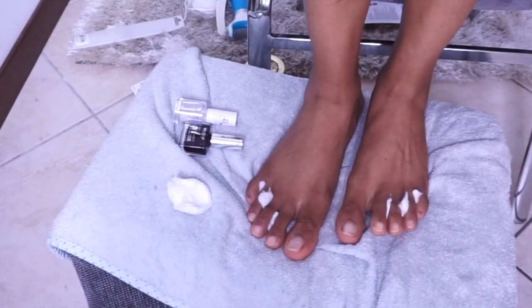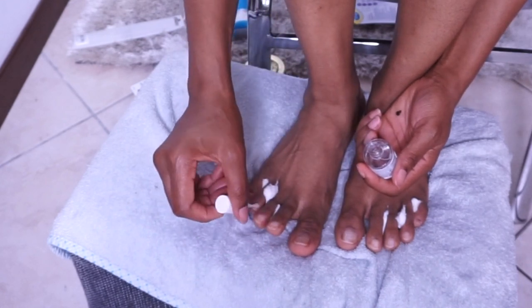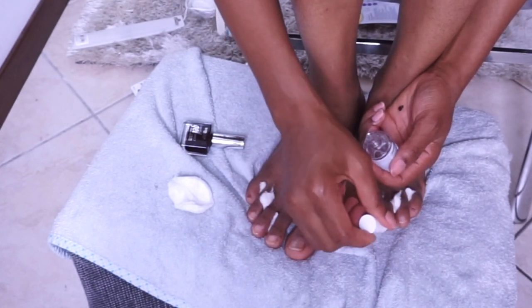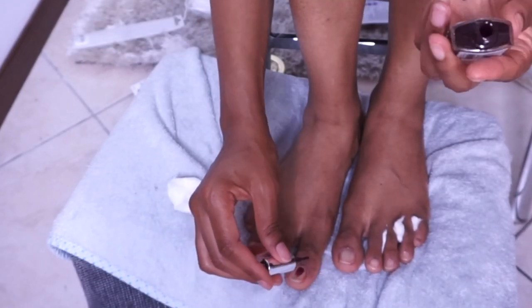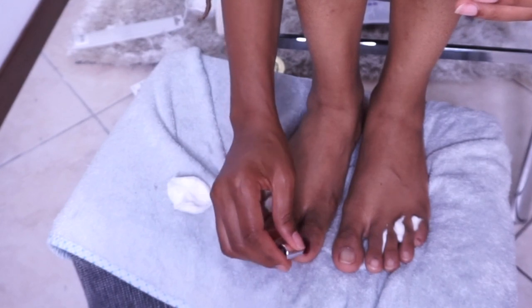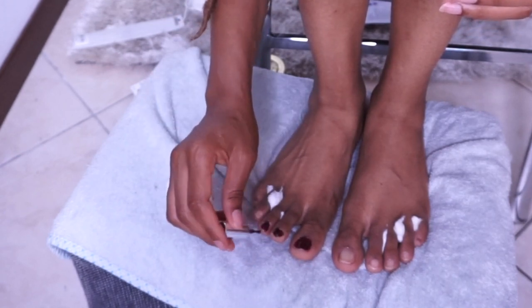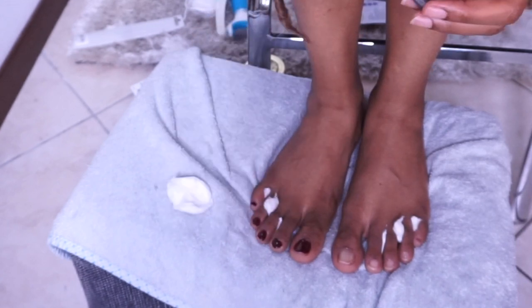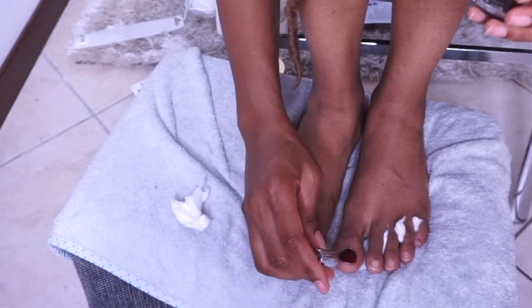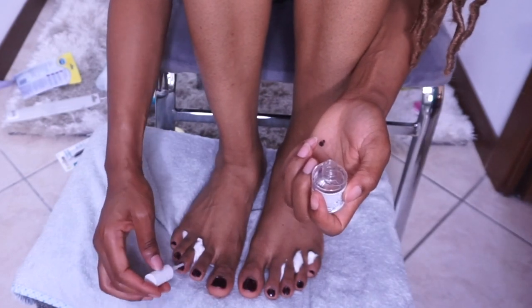So I'm going to start applying — I'm going to coat them with this white base coat first. After that I'm going for a dark color, not black — it's dark but it's not black. Just use any color of your choice. For me, I don't like using bright colors on my feet — I love using dark red or anything a little bit darker. So I'm going to be double coating them, then finish up with the white base, and we're done. My feet are ready for vacation!